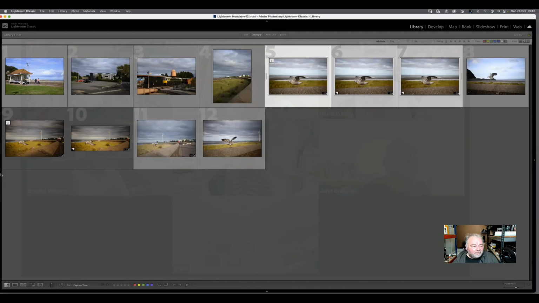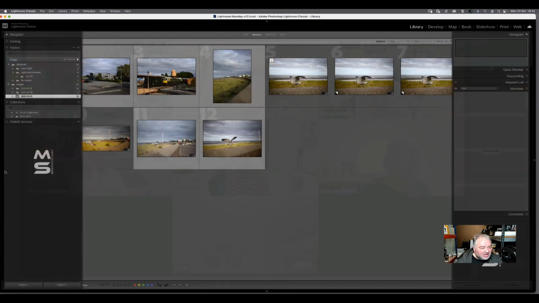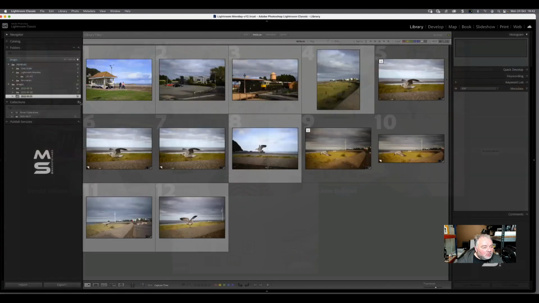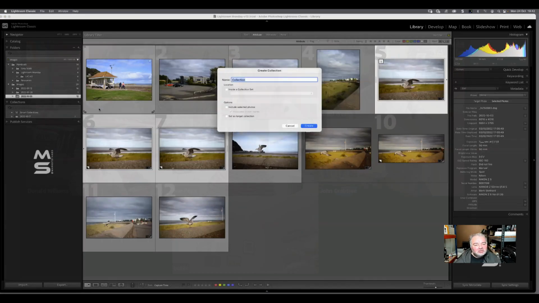So what I could do, if I'm following my workflow precisely, is this. There's my three images, and I'll come to my collections, create a collection. It is 2022, 1024.